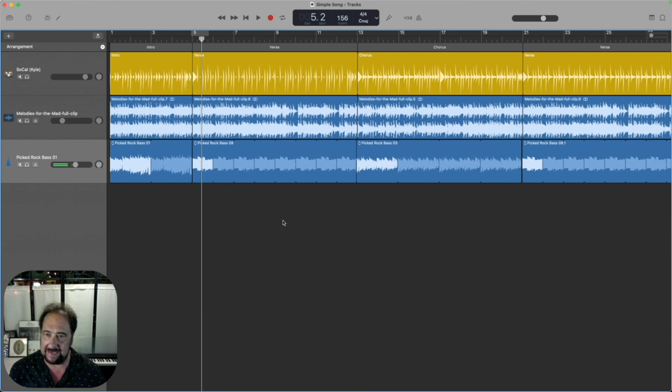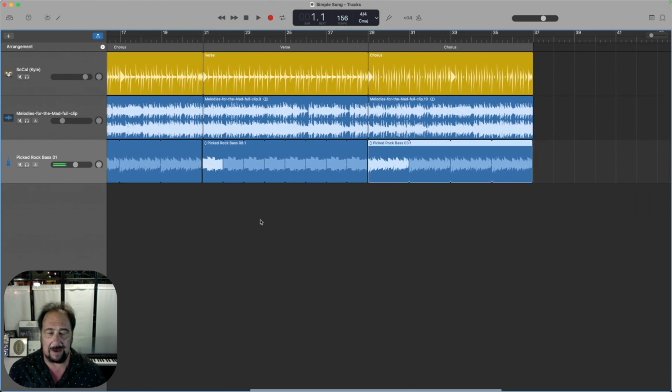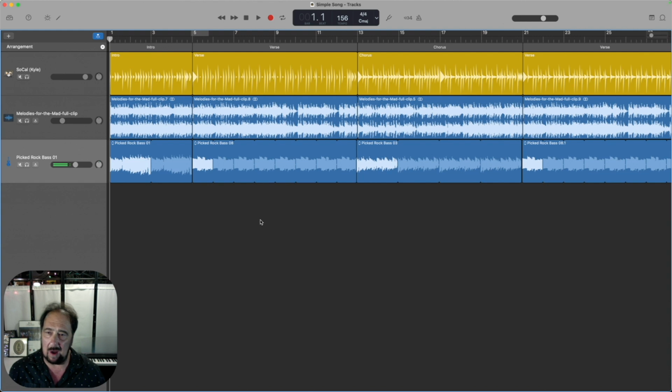All right, so we've got this song with our drum, guitar, and our bass. What we want to do is, it kind of looks a little bland. Audio is always going to be blue, MIDI is always going to be green, and the drummer track is always going to be yellow. But it really looks bland, and when you've been working for a long time, this could all kind of mush together and look the same. So color coding, which is something that I've always emphasized, is very important.